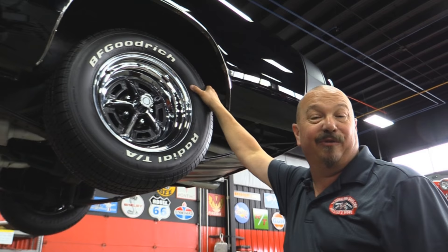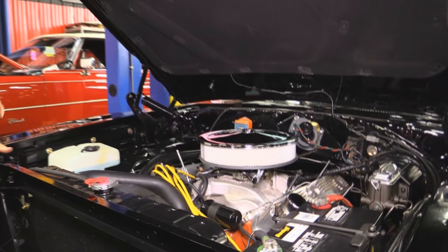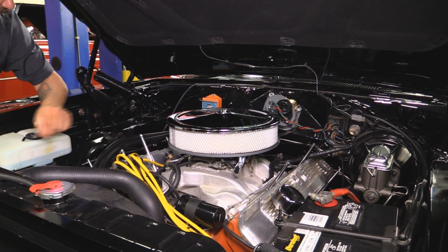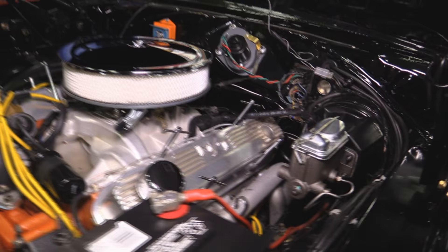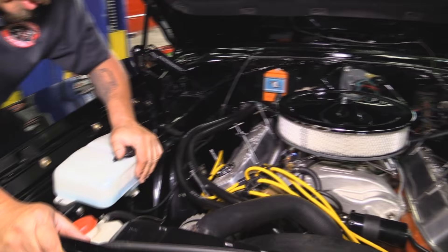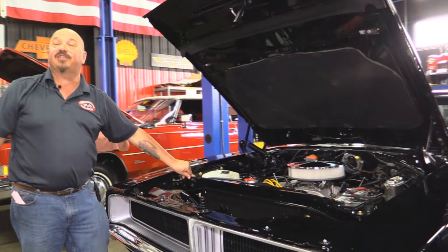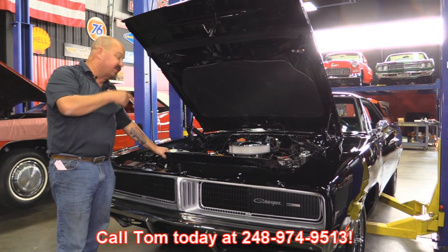Under the hood is all detailed out. We've got a 440 here with aluminum valve covers and an Edelbrock Performer RPM intake. There's a Holley carb under there — she's dual feed. Chrome air cleaner. Those big tube headers are twisted every different direction — impressive. Alternator looks new. All the paintwork on the motor looks great. We've got power steering and power brakes, all the wiring looks good, and the wiper motor looks new. Overflow and squirter tanks are here, top side of the radiator looks good, brand new fan shroud. Nice paint on the bottom side of the hood. This car is amazing. 1969 Charger — give us a call at 248-974-9513 and let Vanguard Motor Sales park this dream in your driveway.